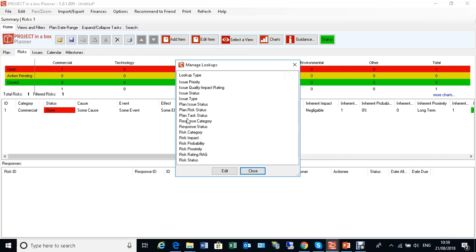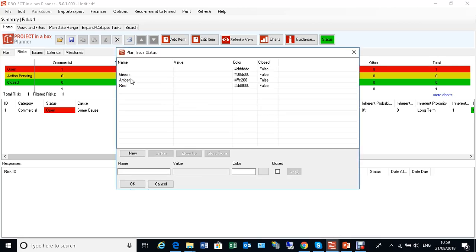The first thing are the things we looked at a moment ago: plan, risk, task and issue statuses. So we can see we've got the choices here: green, amber, red. We've got the colors associated with them, and we can just simply select one. We could change it and apply, or we could add a new one, and that would appear on the list. We could change its order so that it appears in the pick list as we want it to.